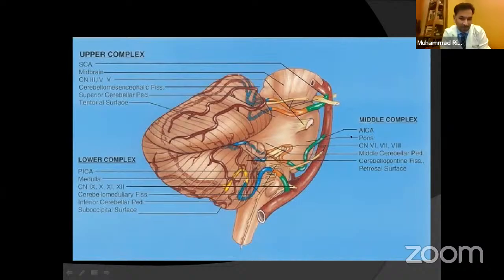Saad, thank you so much for inviting me to this fantastic lecture. And Areeba, you did a great job. You discussed the minute detail of all the SCA and the posterior circulation arteries. Being a neurosurgery resident, it is critical and crucial to have a thorough knowledge of posterior circulation, its relation to the cranial nerves and the main components of the posterior fossa, brainstem, like pons, medulla, and midbrain.